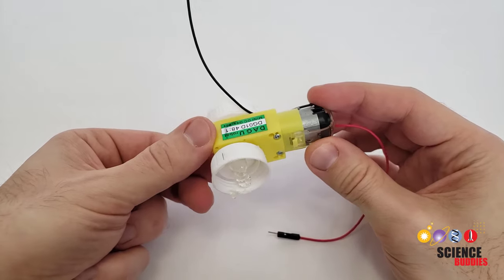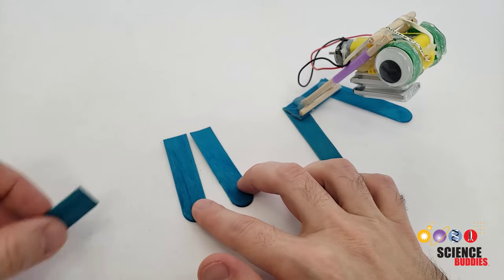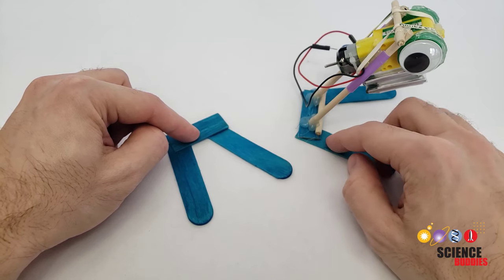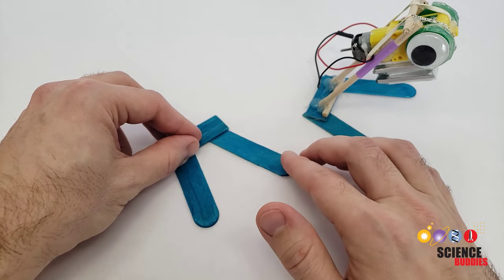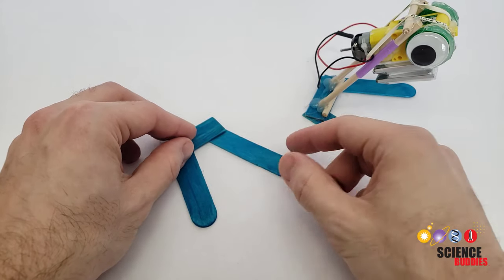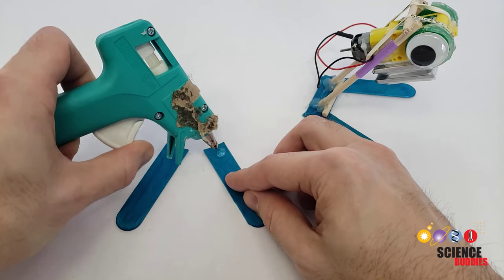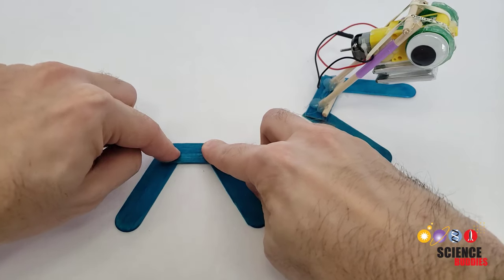You can set that aside for the glue to cool and we'll switch to building the base of the robot. To build the base, you'll need one popsicle stick cut in half and then a smaller segment of another popsicle stick that's a few centimeters long. This is going to form the two legs or feet of the robot that are connected by a piece in the back, and then later we will mount the rest of the structure to that base. Since this is an engineering design project, there are no exact dimensions that are right or wrong. I am using the jumbo or wider popsicle sticks here. I'm going to apply dabs of hot glue to the back of each foot, then press the other piece on top of them, make sure it's down firmly, and let that glue dry.